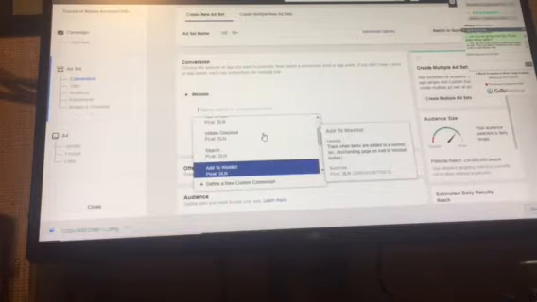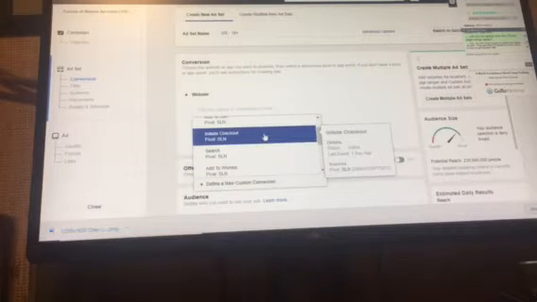So it only makes sense that when your pixel is new and you're just starting out, you don't have any purchases. As a matter of fact, you probably don't have any add to carts tracked through your pixel. And the Facebook Pixel needs at least 25 to 50 data points for each one to start learning, and it needs those 25 to 50 data points consistently to continue to learn.